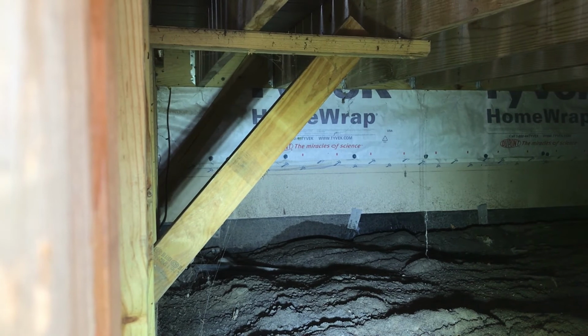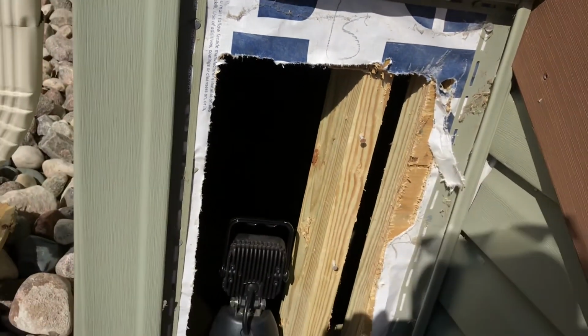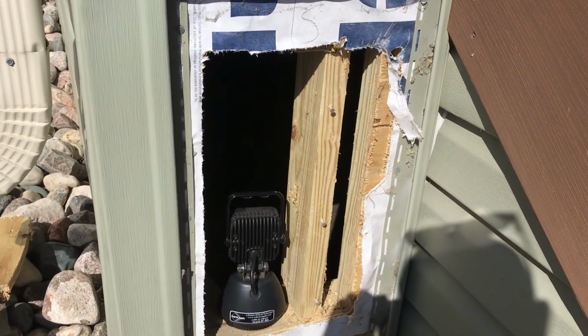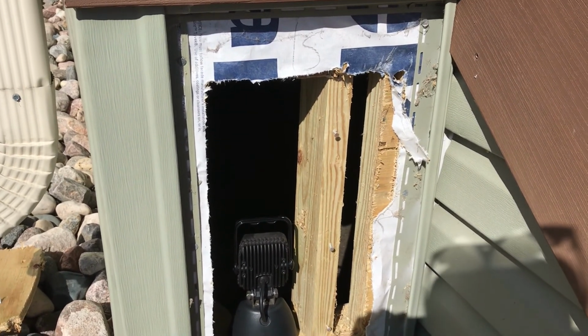It's not very deep. But anyways, I'm going to get this siding put back together out here. And that's it for this project. Feel pretty good about it, but we'll make it look like we were never here. Well, there we have it. We got a little tour of underneath the deck anyways. It's always just a peace of mind to know what you've got. I've never looked under there before, so now we know what we have.